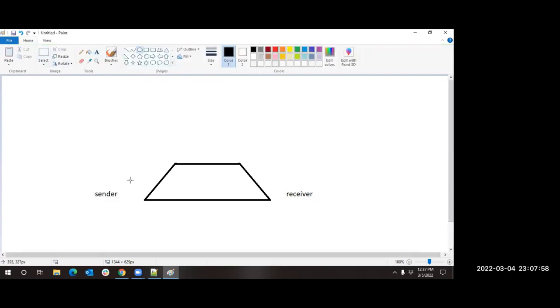Now I'm making up a scenario. There is a person who is actually sending some items from this block to this block. Can anyone confirm if you can see the movement of my mouse pointer? Just say yes in the chat if you're able to see the mouse pointer movement. Yes. Yes, right? Okay, fine. So this person is actually trying to send this specific object or some item to this specific end. And this receiver is telling that I cannot accept all the items. There are some specific criterias.